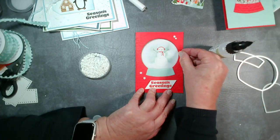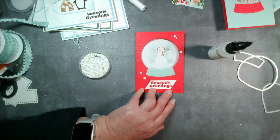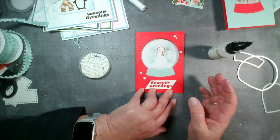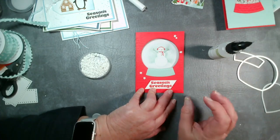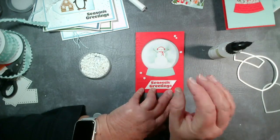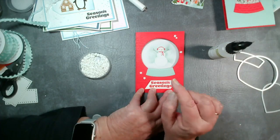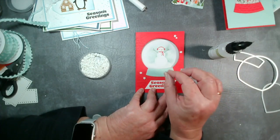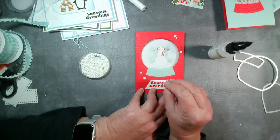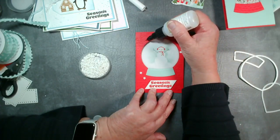So this is a permanent glue. It does take a little while for it to dry, and it dries hard, whereas our green glue dries tacky. So if you want to create like a glass effect or teardrops or dewdrops on a flower, for example, you can use this to cover an area, let it dry. Does take probably a good few hours if you've added a lot, but then you'll get a glossy sheen to it. Let's put one up here.